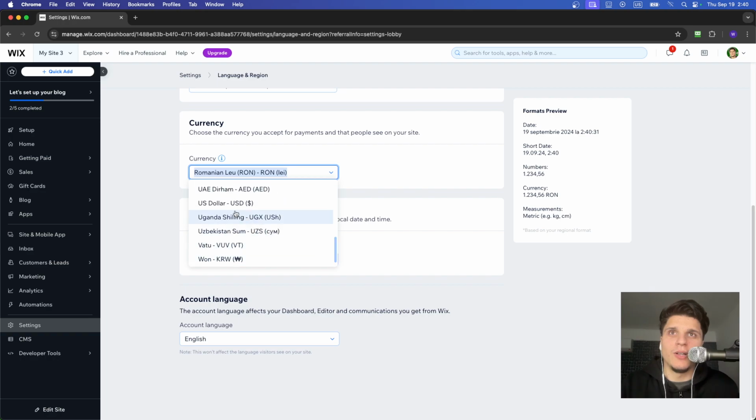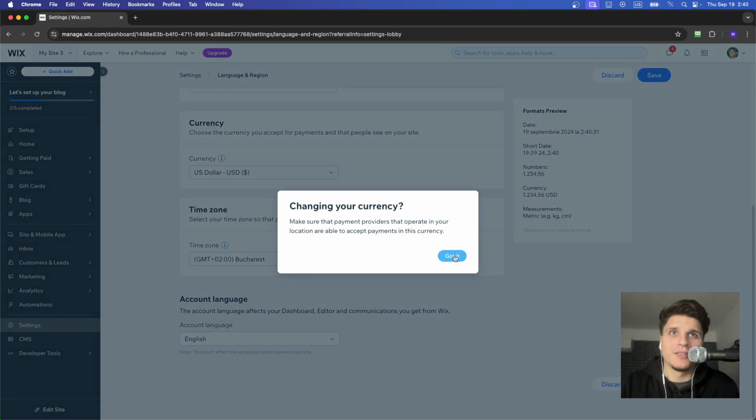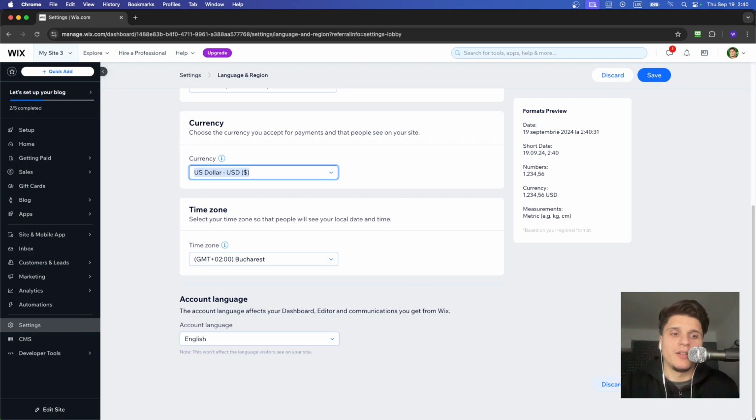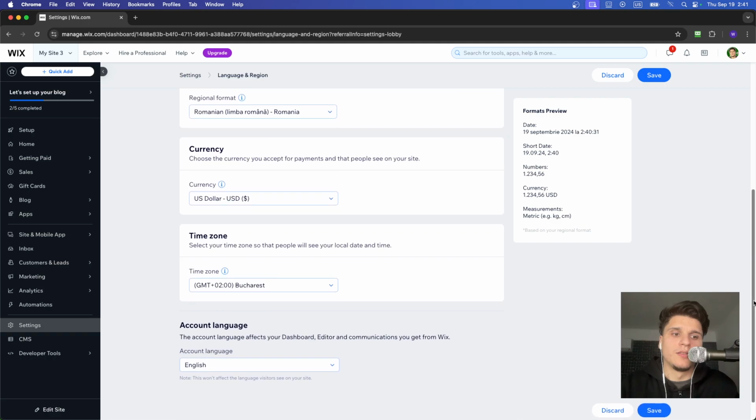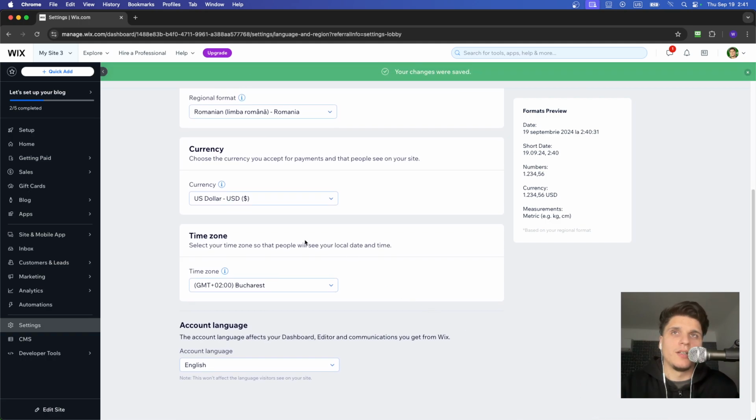So US to US dollar. I'm gonna select US dollar, and now I have to save from here. So here I'll click on save. Now I save this, and now this is the currency.